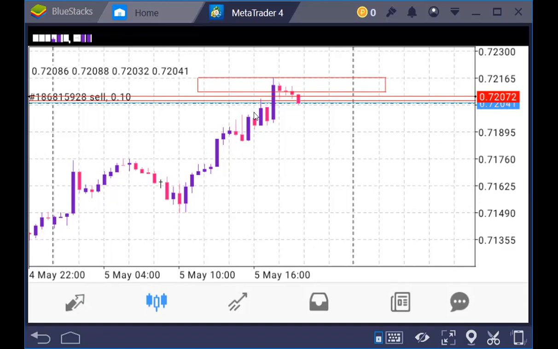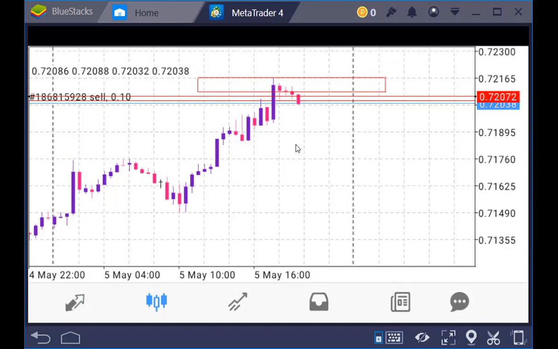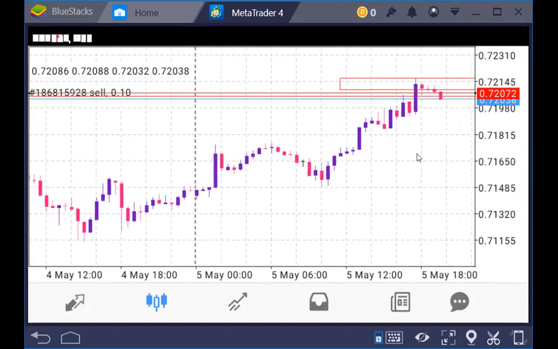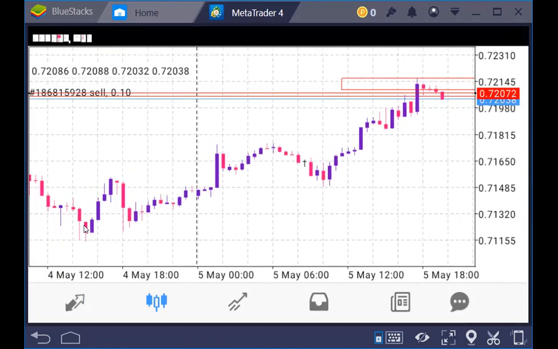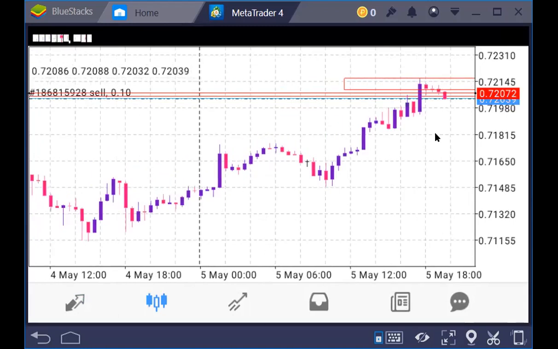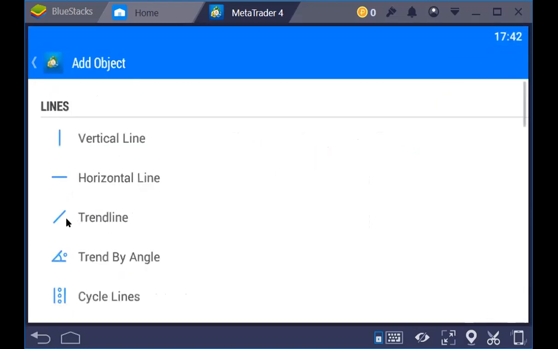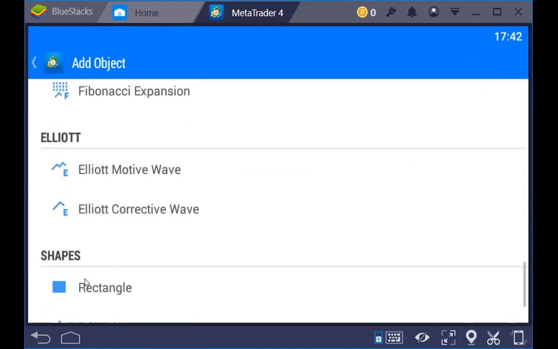My real practical will come on TradingView because I'm not getting a flexible move. But on your phone, when you tap it, you should be able to expand this zone, this tool, and set it properly. The next thing I'm going to do now is mark my support zone, because the market was buying from this place. So what do I do here? I'm going to pick the rectangle tool again.